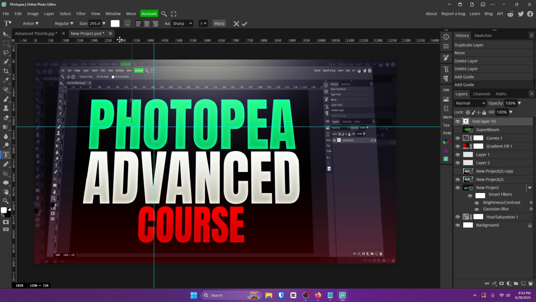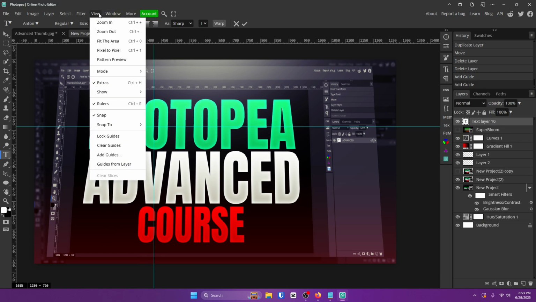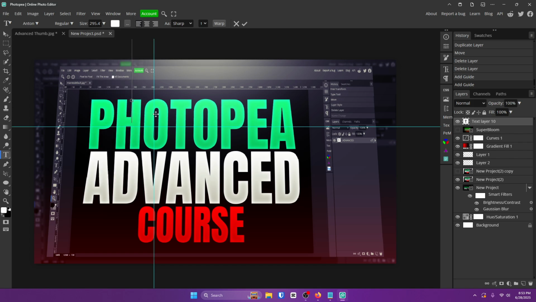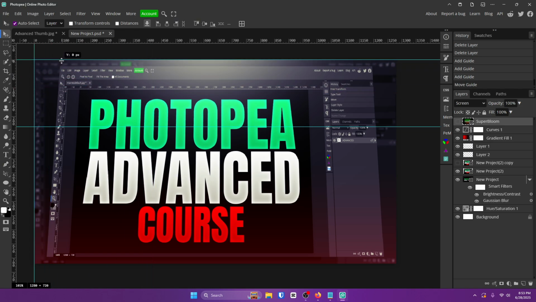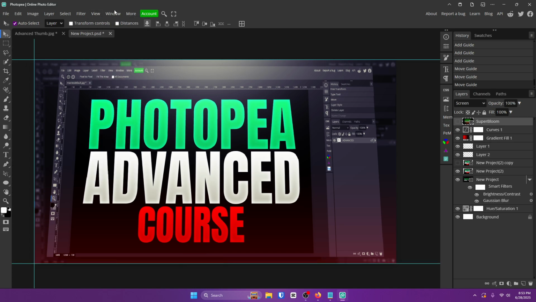But if you want to use rulers, go up to View and Rulers, and you'll see the rulers pop up and you can drag them down and make the points and whatnot. I think this, for you Harvard guys out there, is probably going to be a game changer. For me personally, distances is enough, so I don't really need them. So honestly, I'm going to hide them because I like it to be clean. It didn't really do anything. But yeah, I recommend checking that out if you guys want to mess with that kind of stuff.